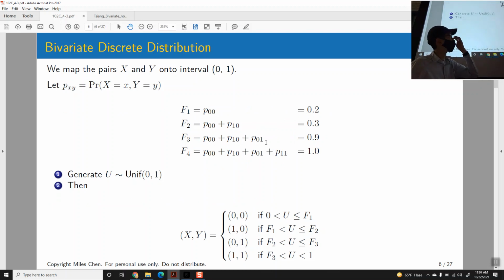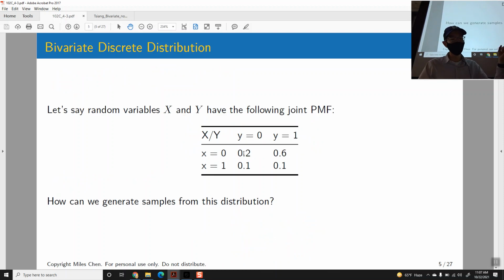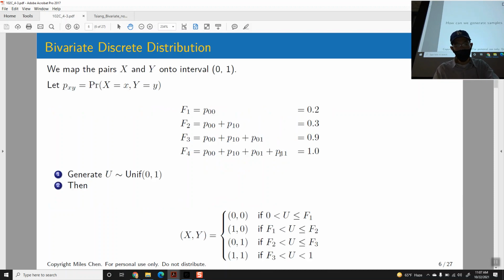And so this is, I'm just adding these up in a slightly arbitrary way where you're just going down the columns, because that's how R adds up its numbers. We're adding up down the columns. We've got 0.2 plus 0.1 plus 0.6, that adds up to 0.9, and then finally if we add up all four numbers together, they add up to 1.0. And so these will kind of serve as our boundaries.